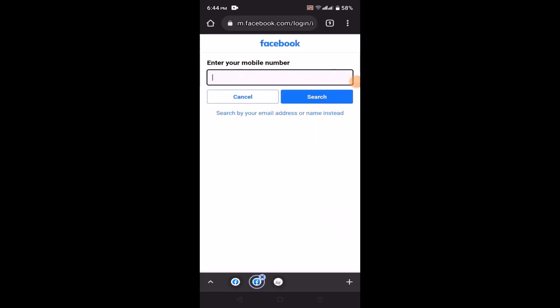and then you'll be asked to enter in the mobile number that you currently hold or through which they can contact you. So type in the mobile number, and after that you need to click on search, and then the OTP will be sent through an SMS, and you'll need to enter in the OTP. And once you enter in the OTP, on the other interface you'll be asked to reset your password. And that is how you can recover your Facebook password without email and phone number.